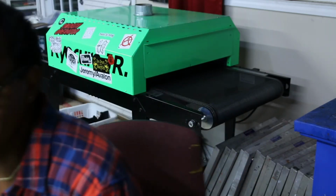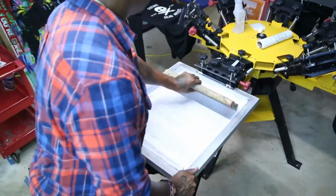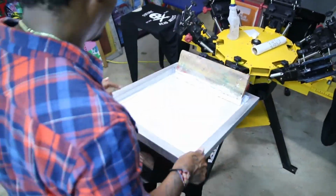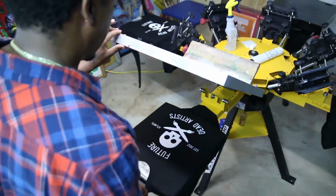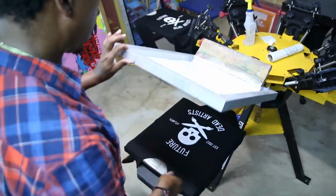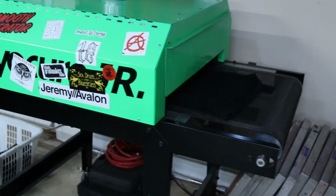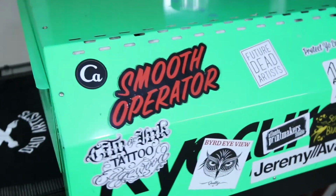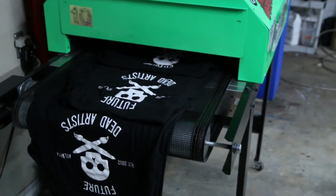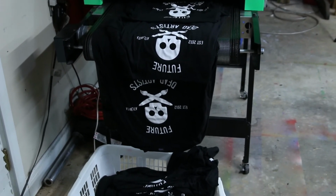So you need a good conveyor dryer. This is life or death right here. You can't take shortcuts on that. But yeah, 320 degrees, you ain't got nothing to worry about. And when they come out the conveyor dryer, the shirt is good to go. It's ready to be worn. It's ready to be sold. I just let them fall into the basket.